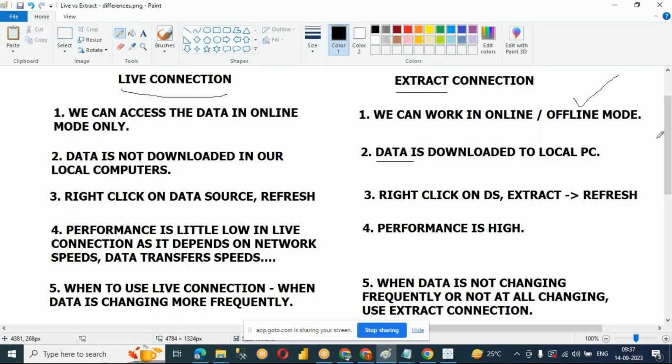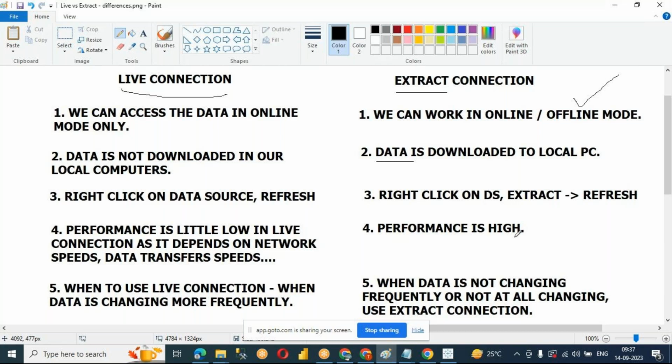There are so many things in between, so data has to transfer from that place to your place. That's why performance is a little slow, or I will say it will be slow if your data is huge. Whereas in extract, performance is high.